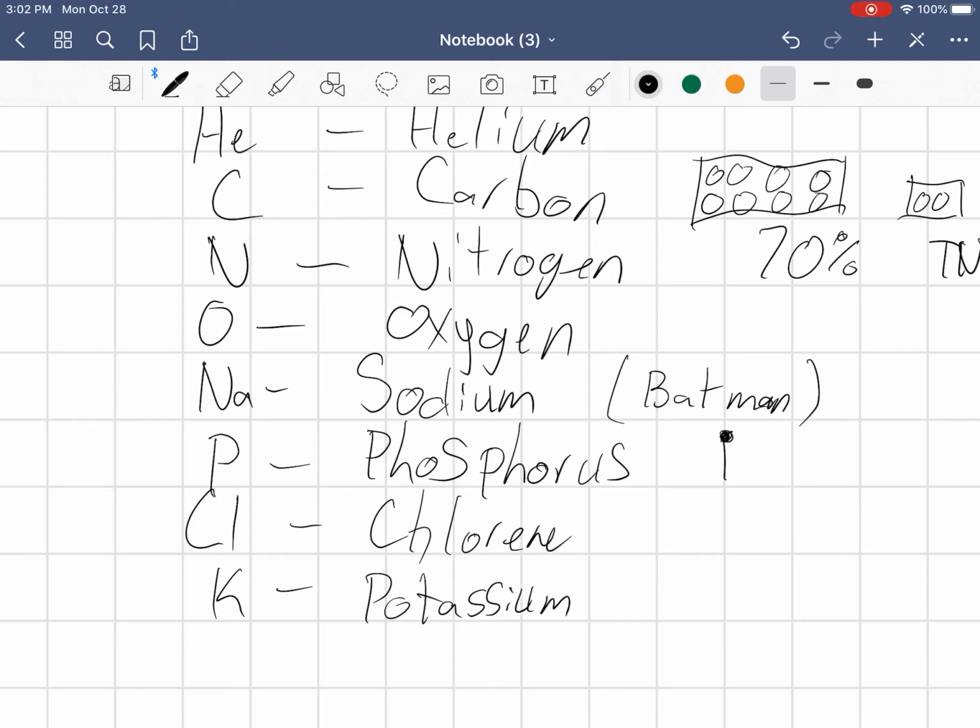Potassium. Okay, now a good source of potassium are bananas. So we're going to draw a banana. Our first banana is there on its back. Second banana laying next to it. Those together make a K. And those are the elements that I want you to have memorized.